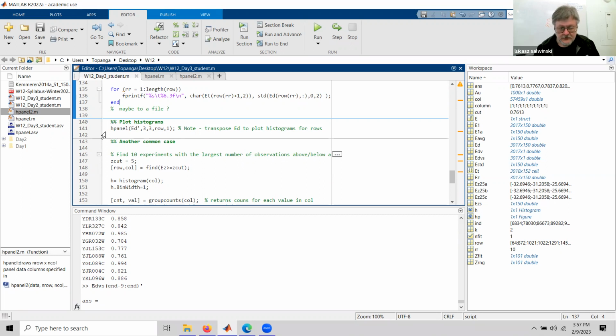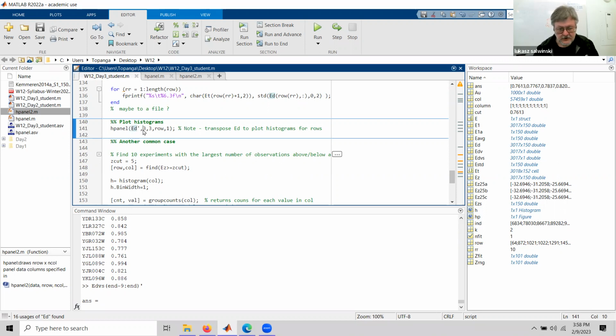We can reuse our hpanel function, except that if we feed it with original data, hpanel is going to interpret our data as being column-wise, and it's going to print out series in the columns instead of series in the rows. That's what we're interested in.